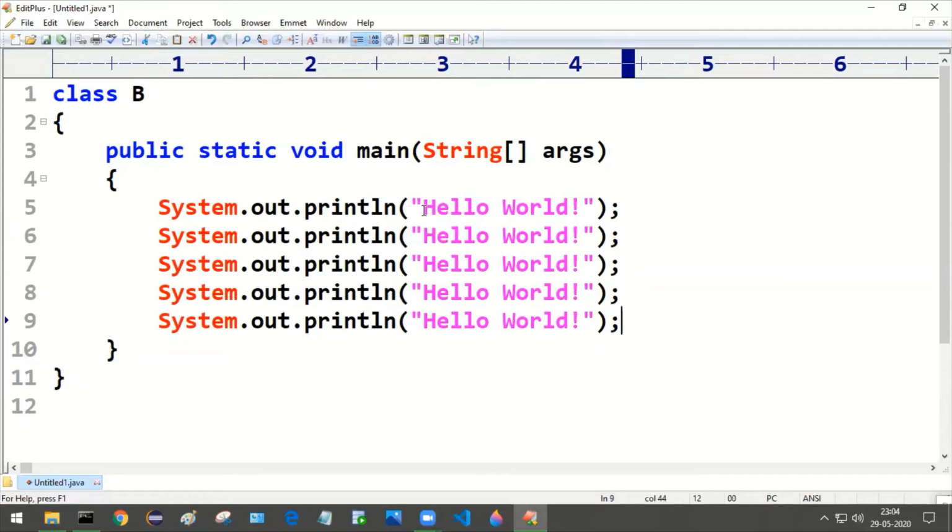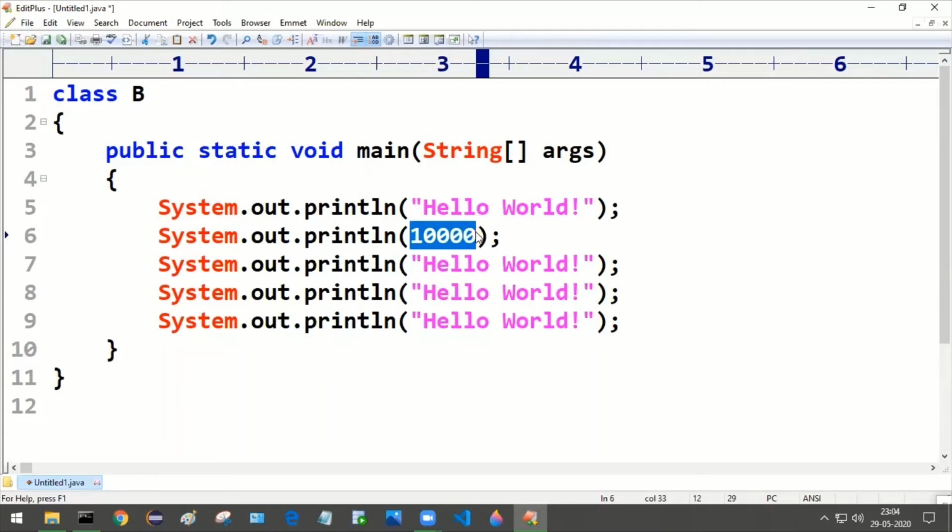The very first statement is printing the string literal or string value. In the second statement, I'm supplying 10,000. You can observe I removed the quote. Now this value represents an integer literal.